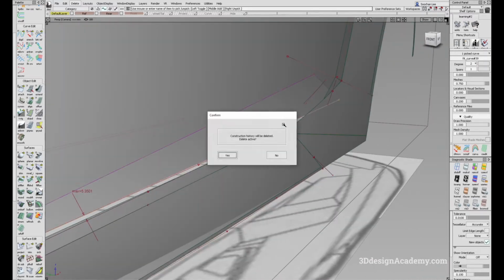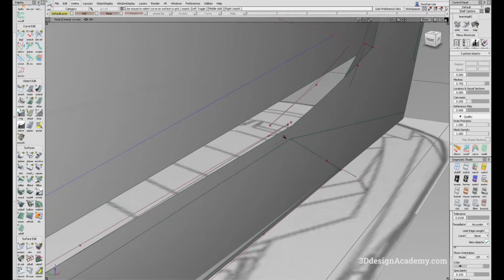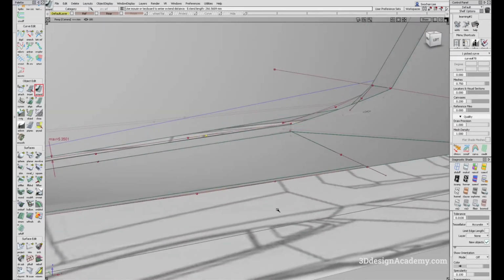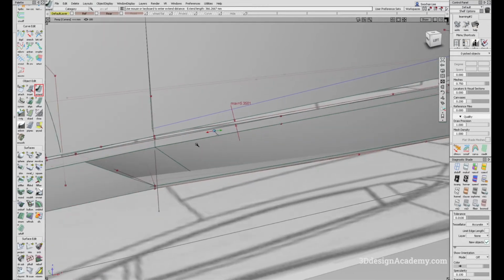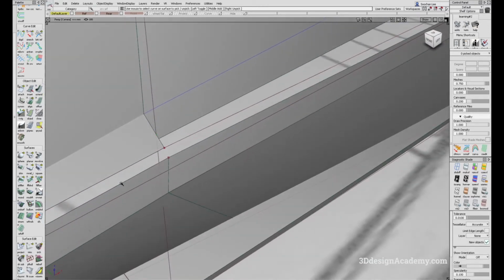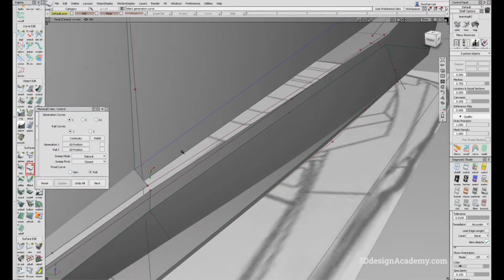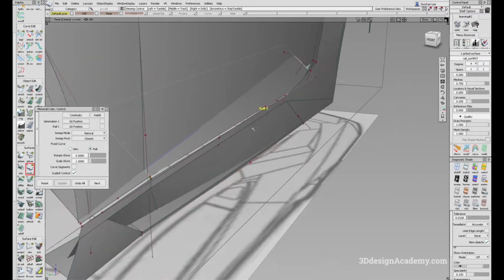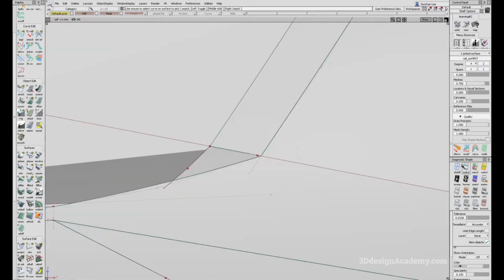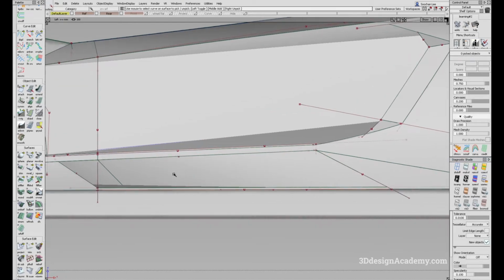So what I'm going to do is I'm just going to delete this one like this. I'm going to delete that surface. And I'm just going to extend this curve over here so that the gesture is exactly the same between the two. I think that looks good. Actually, I'm just going to leave the curved surface so that I know how high this is. So let me just do a rail like this. Okay, so because I pulled it out, looks like it's a little bit higher, but I think that's okay. I just want to make sure that this line is somewhat straight.